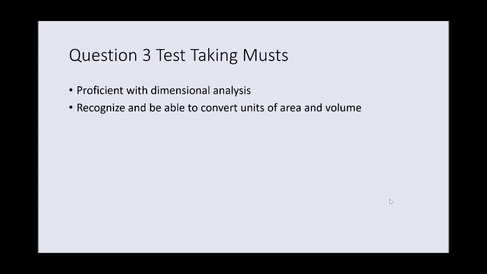Now, there are also some test-taking musts that will really help you out with question 3. One, of course, being proficient with dimensional analysis, which you're probably already practicing, and then also being able to recognize and convert units of area and volume. So let me give you an example of what I mean. We know from our metric conversions table that 1 meter is equal to 1,000 millimeters. So that's in this one dimension of length.